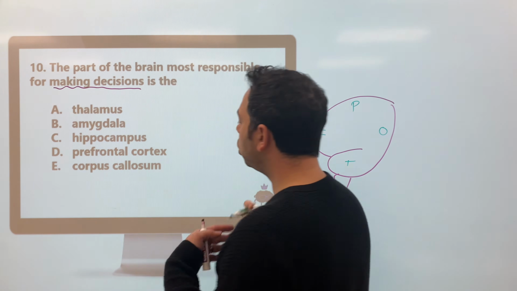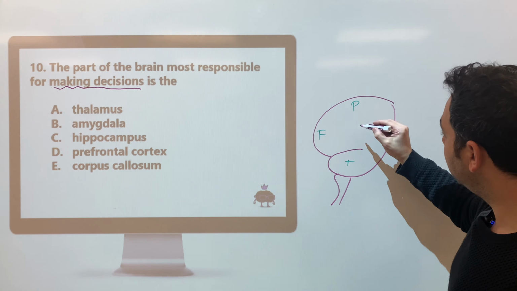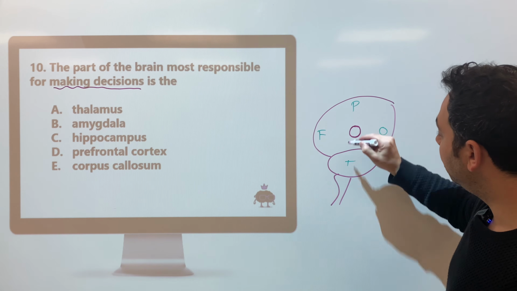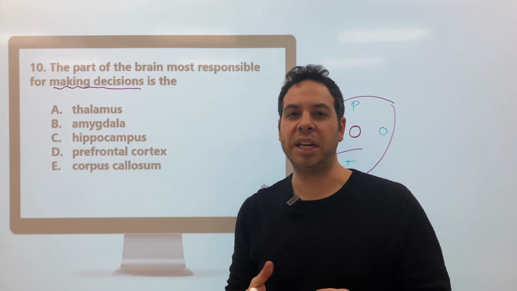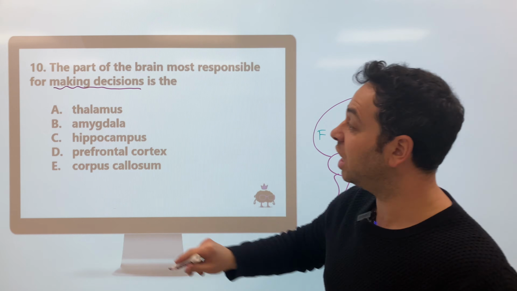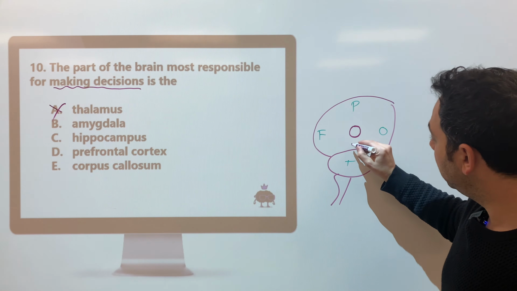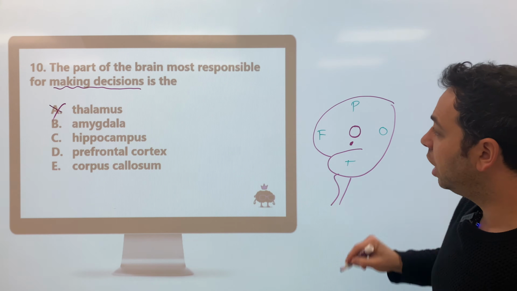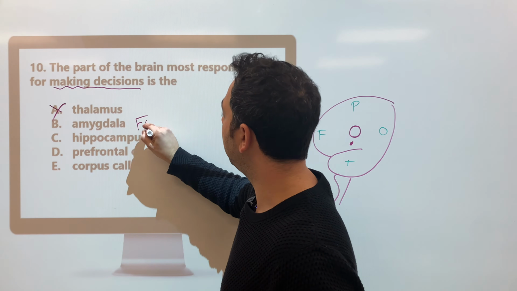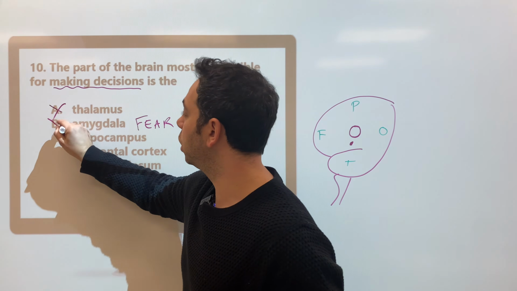All right, so could it be a thalamus? Well, our thalamus actually sits in this kind of little egg-shaped structure. This is kind of the secretary of the brain. It's the switchboard. It decides where things go. So it's more of kind of a regulation thing, not really about decision making. All right, what about our amygdala? Well, the amygdala is kind of this almond-shaped structure that deals with fear and aggression. So if we talk about fear and aggression, it may be the answer, but it doesn't. So we're going to cross that off.